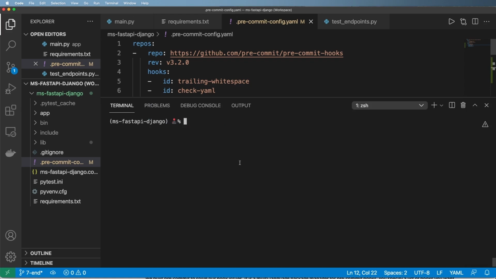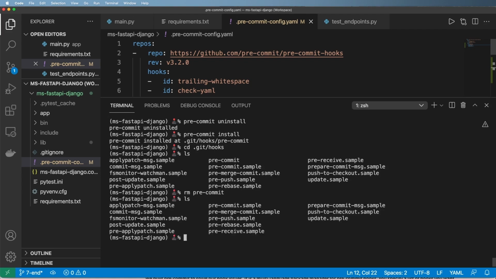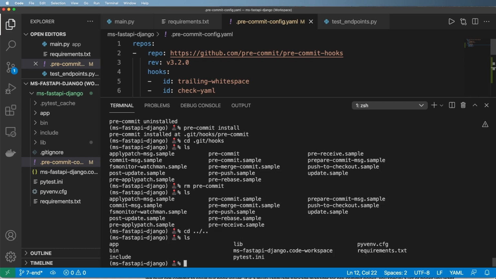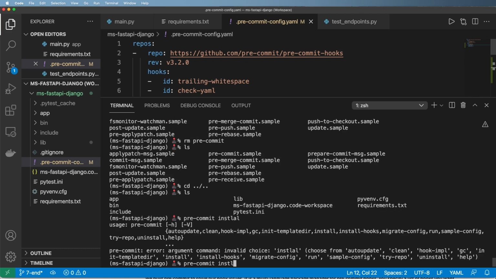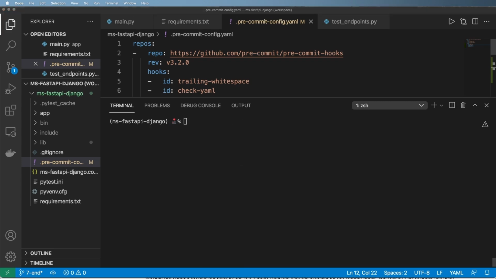Okay, so if we did want to get rid of those, we could just do pre-commit uninstall. That's one way to get rid of that. Another way would be, let's install it back, and then cd into .git and hooks, then remove the pre-commit file. That's it. Now it's gone. Now it will not be able to execute those hooks at all. So we go back in here, but of course I want it in there. So pre-commit install and, oops, spell install correctly. And there we go. So now I have that all in there. It's all ready to go.